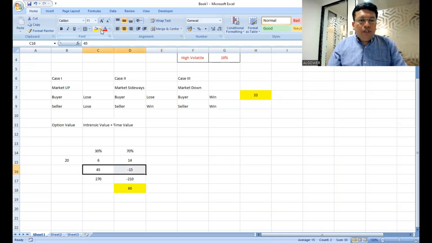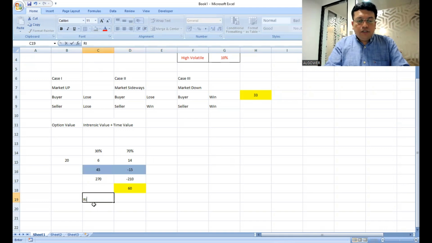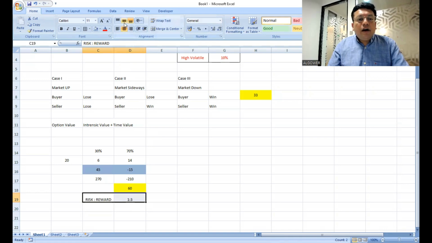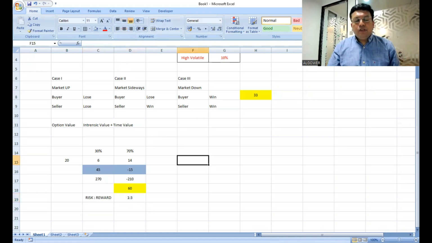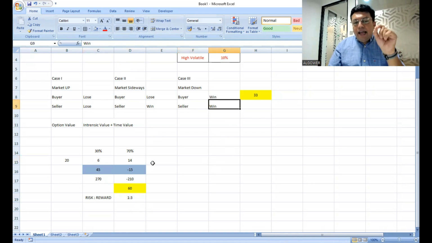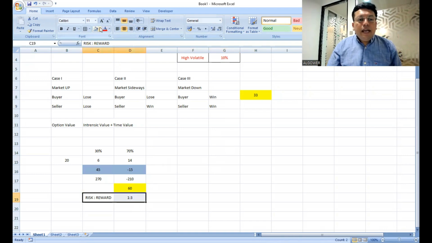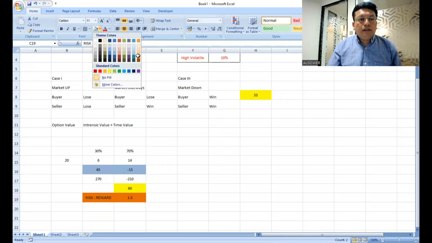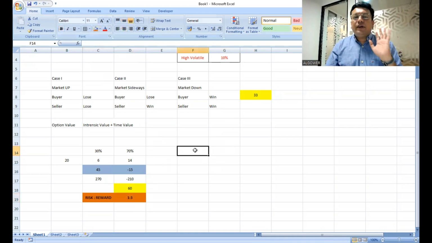We should understand that our risk to reward ratio should be 1:3. Then only are we going to make money from option buying. So understand the nature of the product and how, by utilizing a money management rule, we can actually get into a winning strategy, right? This is the key of this strategy, that we should be able to keep a minimum 1:3 risk to reward ratio. Then only it is going to work, right?